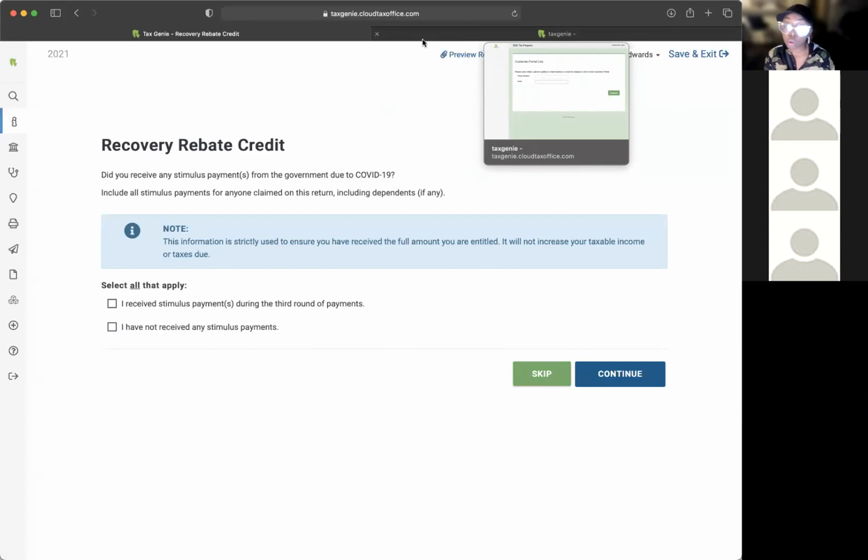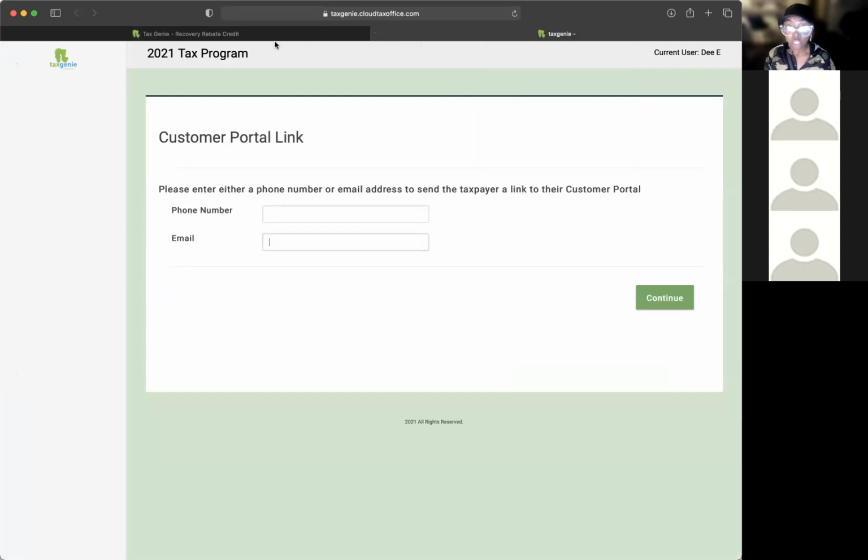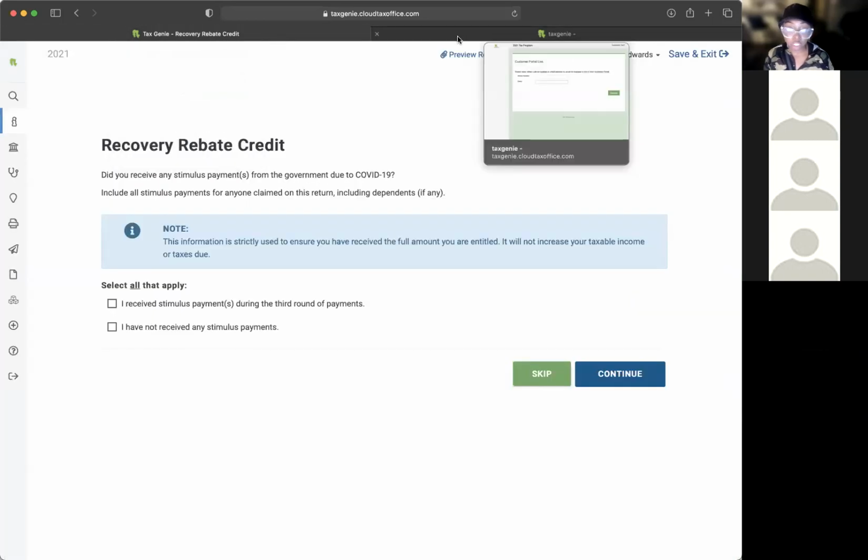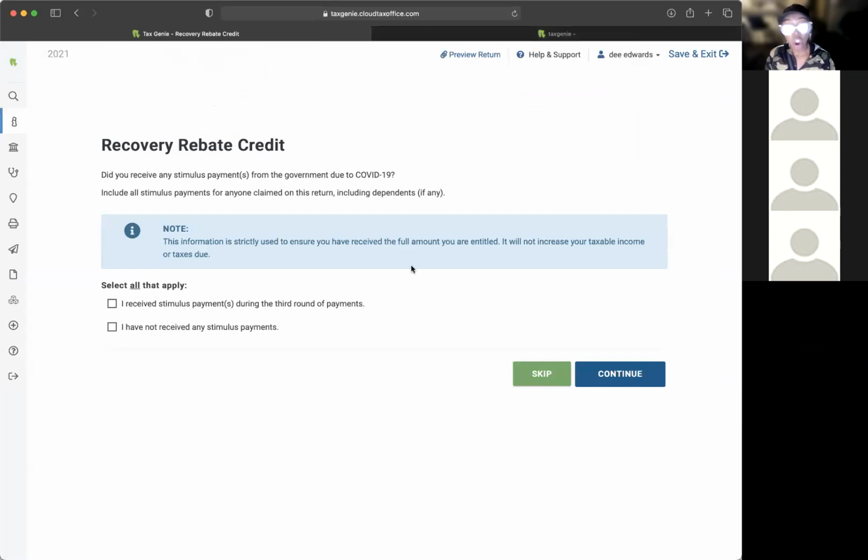Your client can also receive a copy of their tax return and sign it through the customer portal. So it's good for your customers to have a customer portal. You can create it from here, or wait until the end of the tax preparation process.